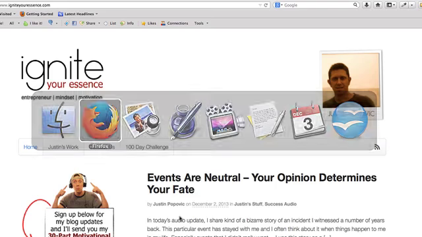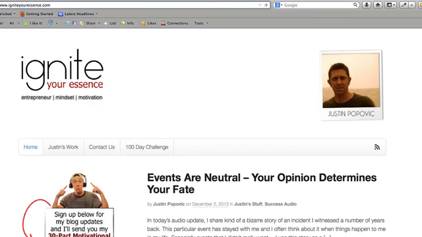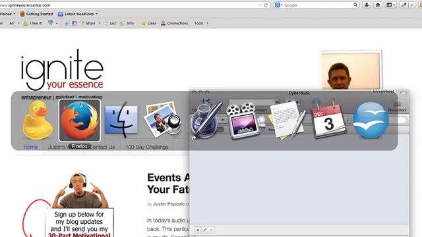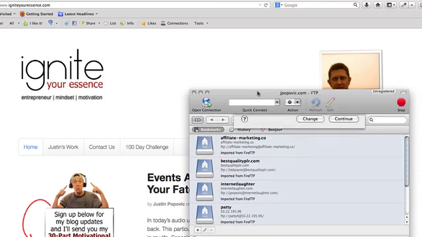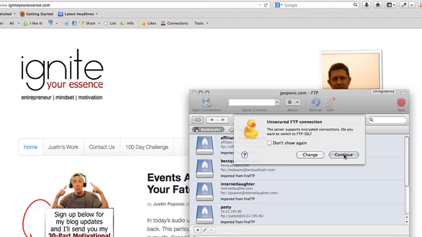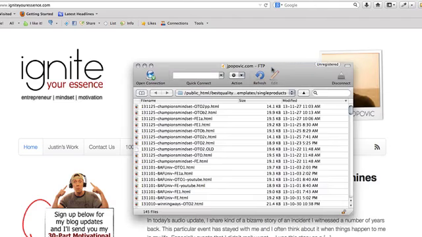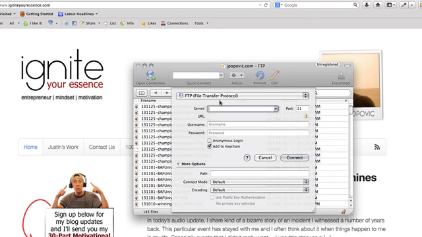So let's do that now, and I'm going to use an application on my Mac called CyberDuck. This is an FTP app that lets me connect to my server. You might have to go with a different application. There are a ton of different FTP apps, but they're all going to look roughly the same. You'll have to bear with me. I just installed a new version of this, so it might act kind of finicky. So I'm just going to connect to my server.